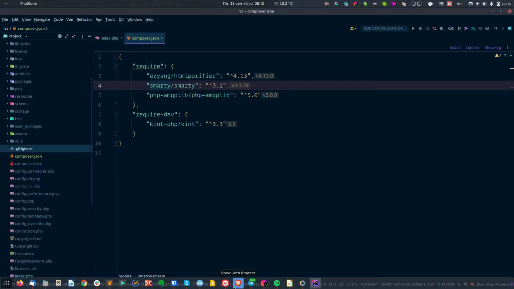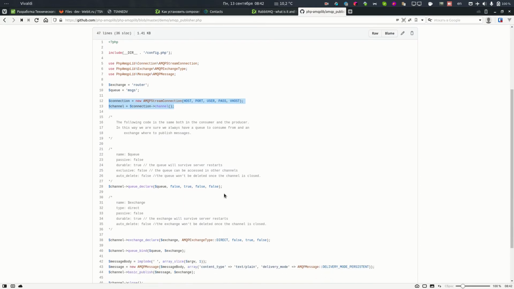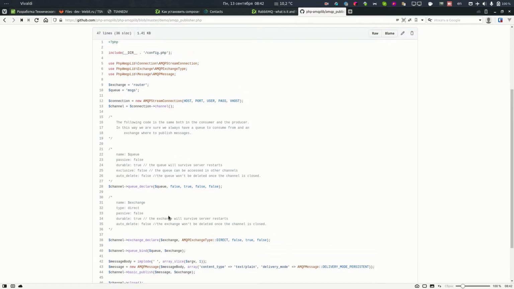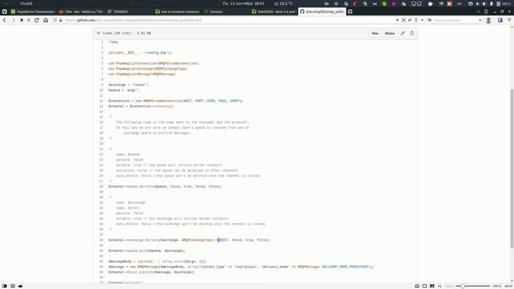And let's check what we need to do to send this data. So here you can see you need to create a connection, you need to declare a channel, and you need to declare the channel type and send the message in JSON format, publish it, and close the connection. So it's a big block of code, and let's create, for example, a helper function which will do all this stuff, and then we will call this helper function in Vtiger.